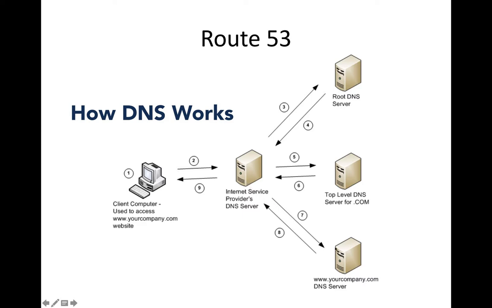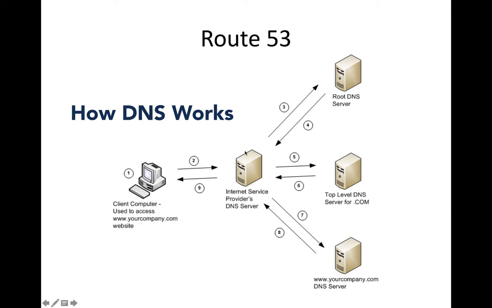The ISP then goes directly to the name server that is hosting the DNS information for yourcompany.com, and that name server responds back with the IP address. Then your internet service provider's DNS server responds back to your web browser, your web client, with that IP address. So all of that is happening in the background when you make any sort of request using a domain name. And it's pretty remarkable how many systems can be contacted to get that information.